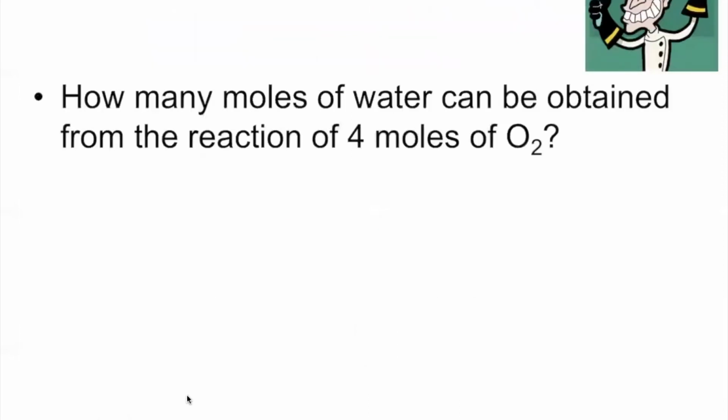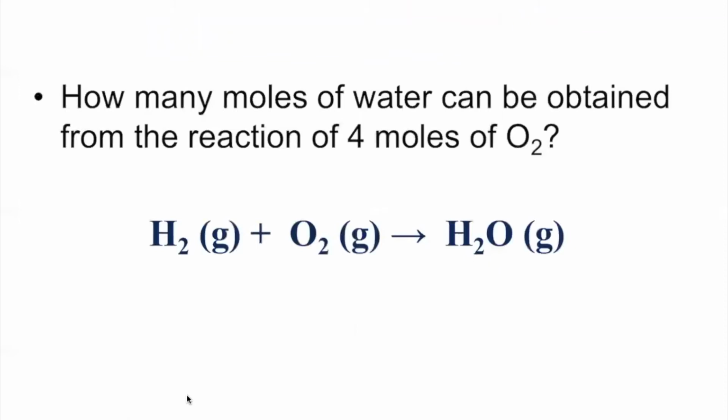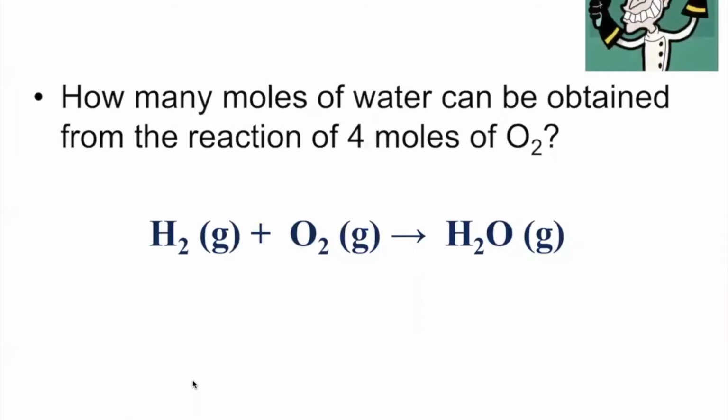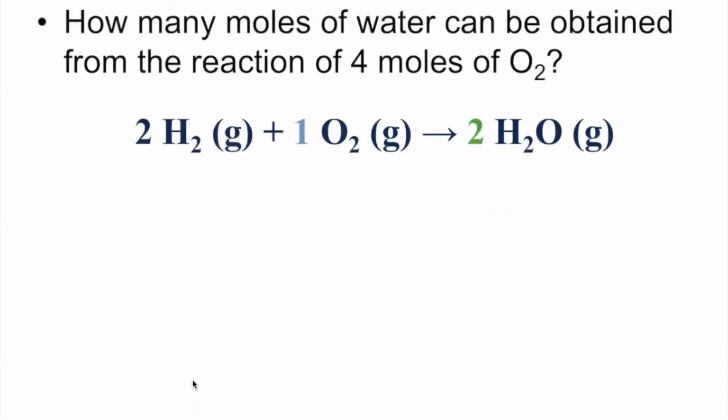This is another question for you to try on your own. Try to do it before I give you the answer. Once again, it's a mole to mole conversion. So here you're dealing with oxygen and water. What they're saying is ignore hydrogen, but before you ignore it, balance the equation. So the first step is balance the equation. I hope you came up with the answer. And the answer should be 8 moles of water.